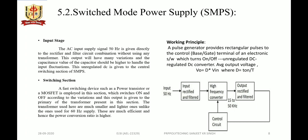Duty cycle is defined as the on time of the pulse to the total time, on time plus off time, so the output is dependent upon the duty cycle. So by varying this duty cycle or on off time, we can vary the output voltage. So the block diagram we can explain with the input stage.